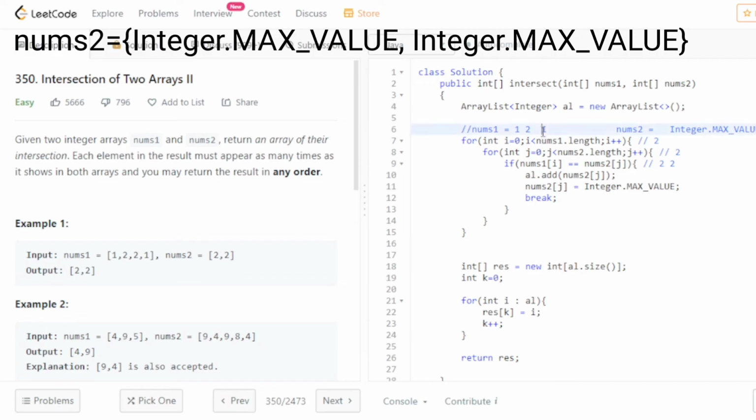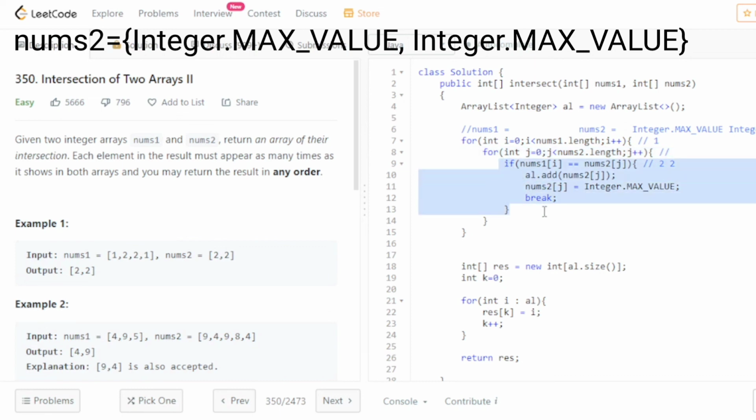So what is your next value? Your next value is 1. Now I have traversed all the elements. The next element is 1, but the values in your nums2 are Integer.MAX_VALUE and Integer.MAX_VALUE. So now this if condition will not execute.